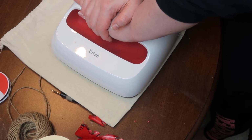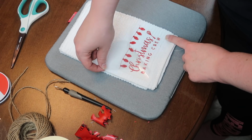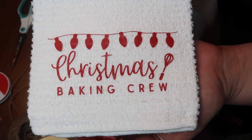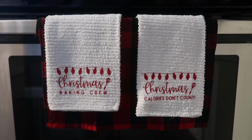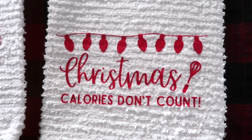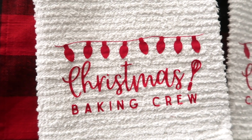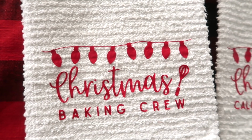Today I've got a lot of projects to get through, so we're flying, but I will link that so you can check it out. Then I use my Cricut Easy Press to transfer the decal over to the towel. The two I did were Christmas Baking Crew and also Christmas Calories Don't Count. I like that they look like they came in a set, and also I really like the white texture. Just threw them over the top of a black and red Buffalo Check towel that I already had, and it really spiced up my little oven area.